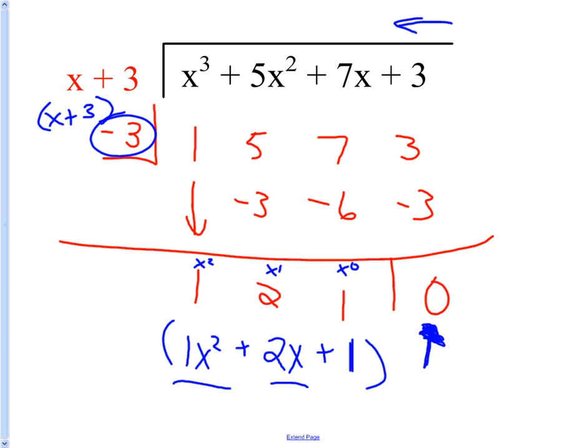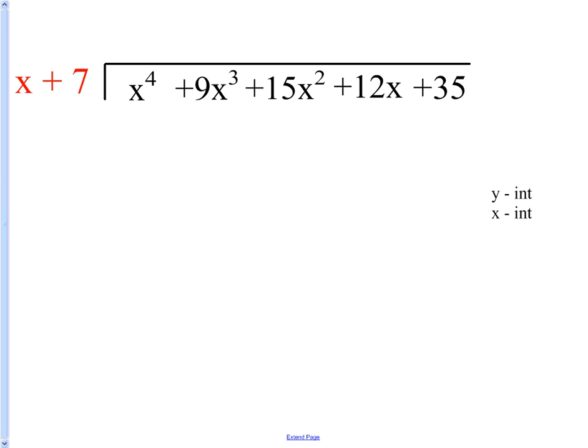All right. Moving on to this one. This one will take you a second, but it's good practice. It's a long division. Go for it. You may do this using just the easy way, which is what? Synthetic. It's fine with me if we just do synthetic on this. It'll be a lot faster.